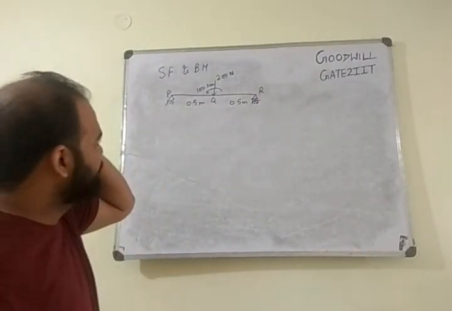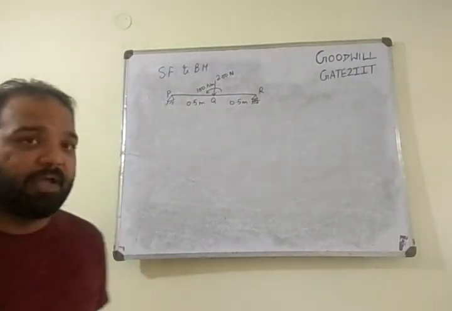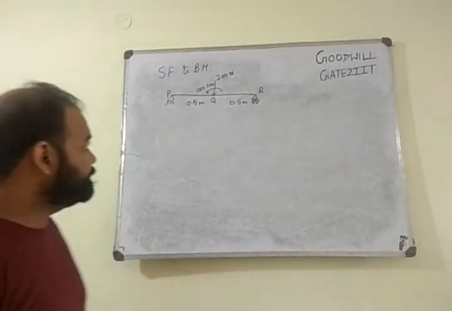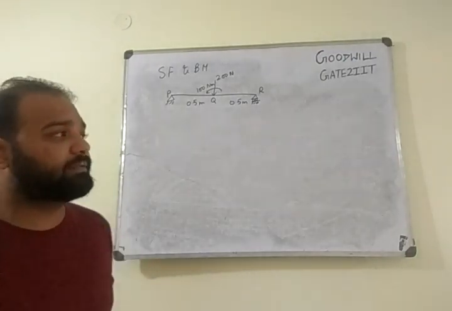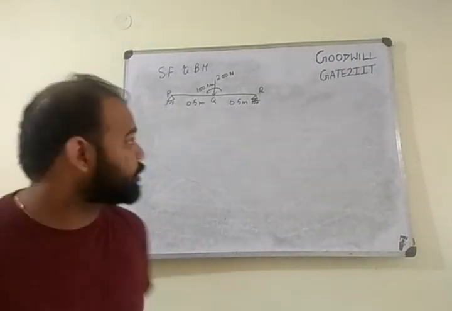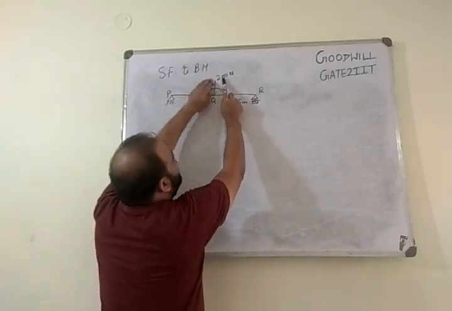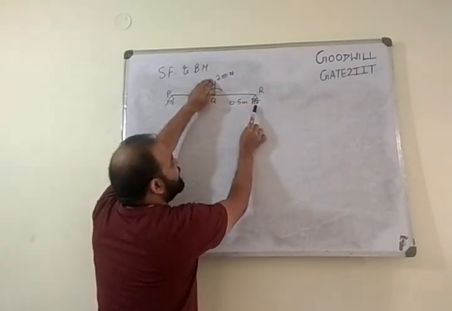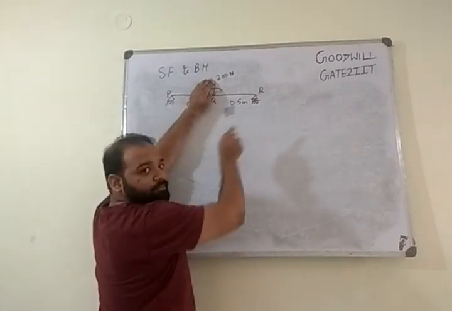So tell me guys, what should be your step 1? Reactions. Correct, right? We have already seen how to calculate reactions in these types of beams. I am telling you the shortcut. So forget about this 100 Newton meter moment. You have 200, right? So what reaction you expect here? 100. And what reaction you expect here? 100. Both going up. Correct, right?